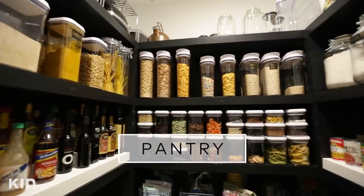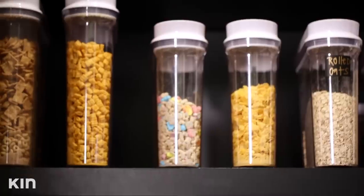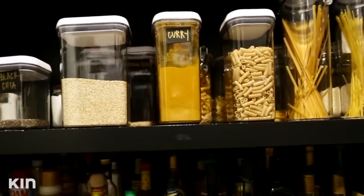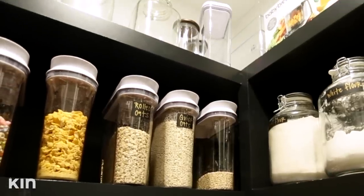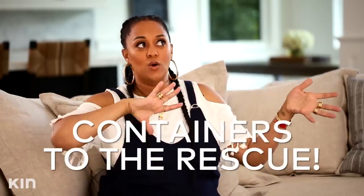Speaking of organized, let's talk about my pantry. My pantry is a work of art. Before you call me crazy, there is a method to my madness. I have clear containers, and the reason I love doing this is because I can see what I need more of. For example, Cree's cereal — if you have it in a cereal box, you don't know how full it is. I found that when I didn't do it this way, I was buying multiple things — like five packs of sugar when I already had sugar. Now that I have everything in containers, I know what I need and what I don't need.